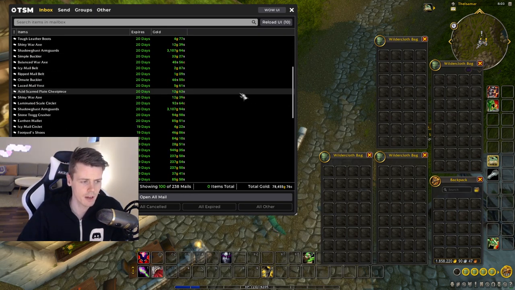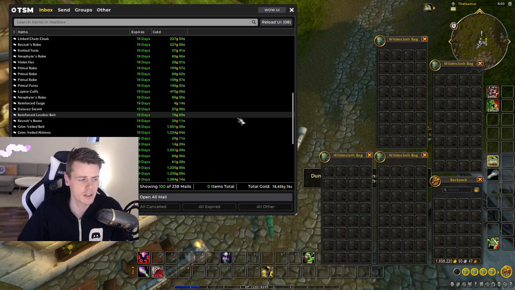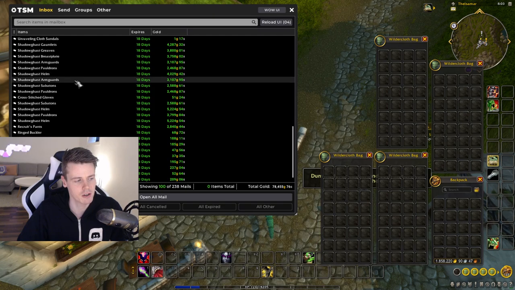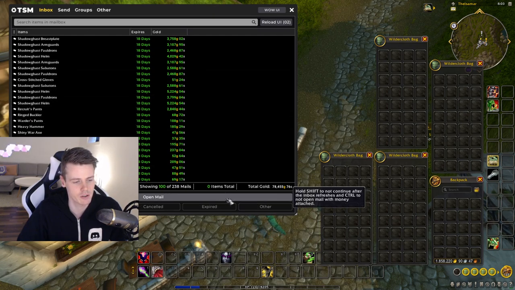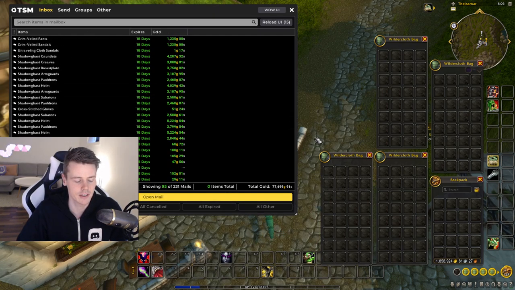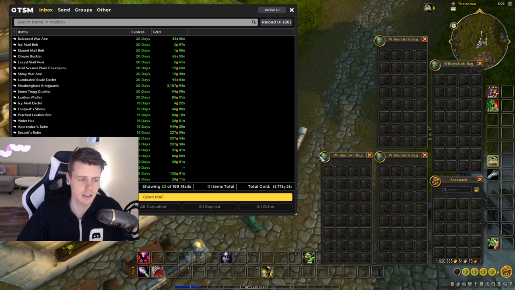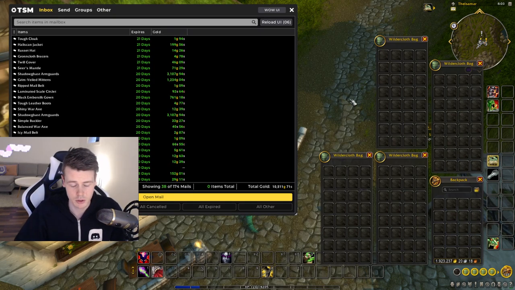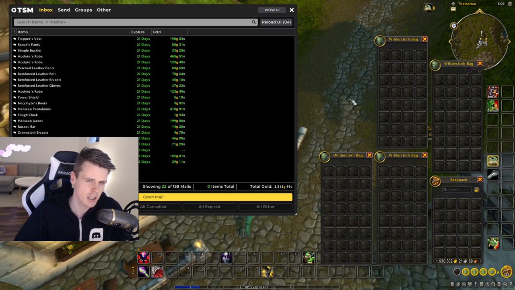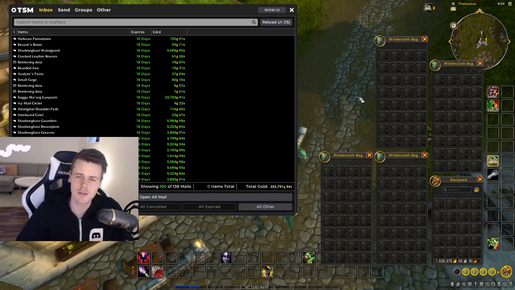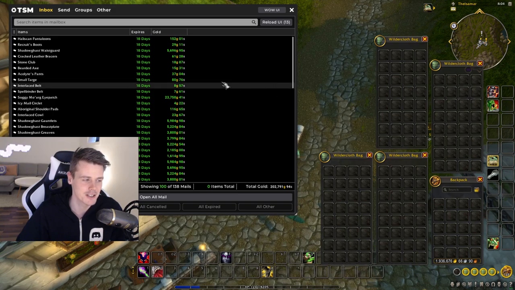So I've started to buy a lot of vendor white transmog items again, getting a good chunk of some Shadowlands legendary sales right here. 78,000 gold in that clean out, and we're going to add the amount of gold that I get from this clean out to my proper transmog tune. I say proper because I expect to make way more gold on my other tune, and I know that I have some really, really big sales in that one.